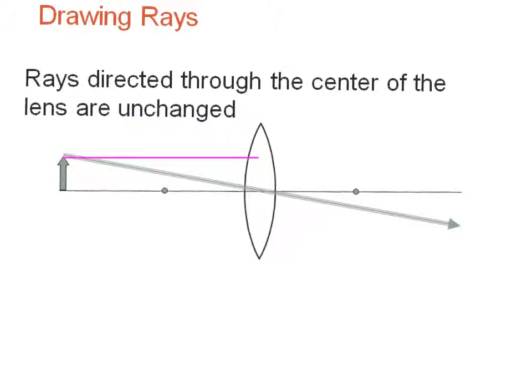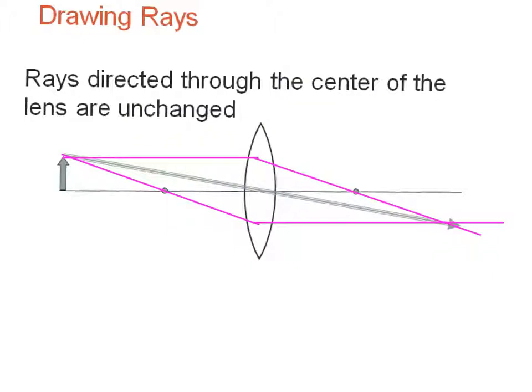So here's our first ray, and it's going to enter there, parallel to the optical axis and into the center of the lens. Once it enters the center of the lens, it's going to refract through the focal point on the opposite side. My second ray is going to travel through the focal point on the near side and into the center of the lens, where it also refracts and bends parallel to the optical axis, just like so.